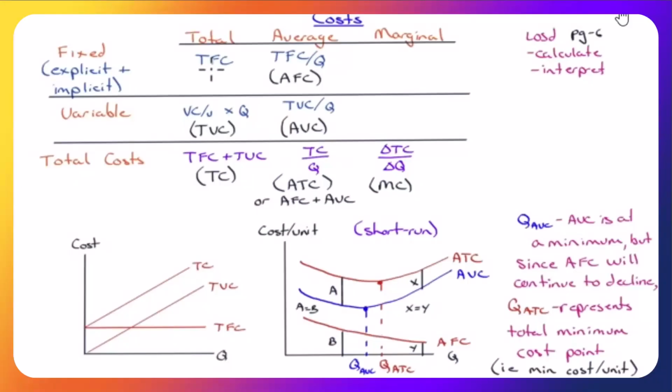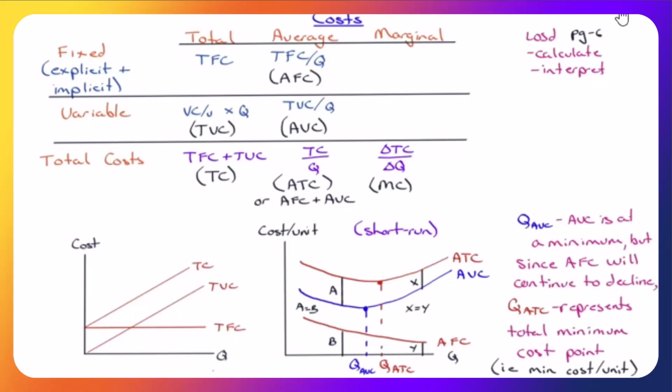If we're going to graph out the total fixed cost, here's our cost on the vertical, here's our quantity of output on the horizontal, it would simply just be a straight line. Why? Because it's fixed. No matter what quantity of output we have, we would have the same total fixed cost. Over here now, this is cost per unit. This is total cost, this is cost per unit, and again, this is quantity. As our quantity increases, look what happens to our fixed cost. It decreases at each stage. At every Q we add, we're taking a fixed cost component and dividing it by a larger and larger Q. Our average fixed costs simply just drop.